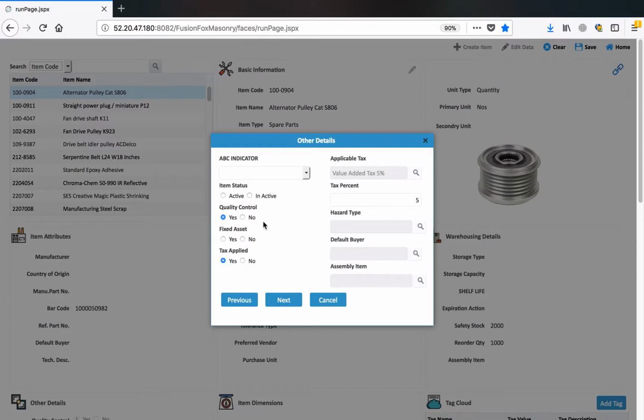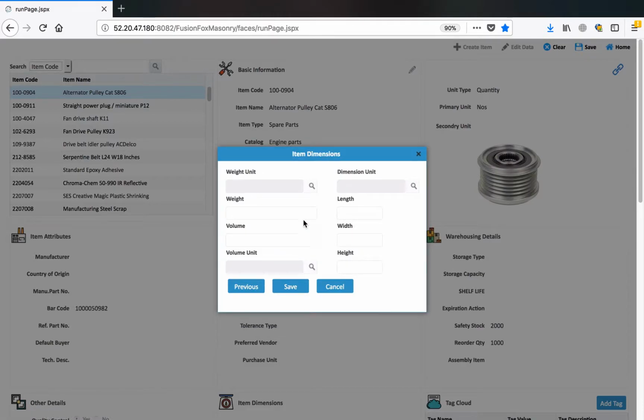You can also set tax rules, and if this item is a taxable item, then which tax to be applied on this particular item. Safety hazard, or if it is a component of some other item, then you define that item in the assembly. There are certain more details captured for this item. For example, where was this item assembled, or what is the weight? In this screen, you can define UOM for weight and unit weight of the item.